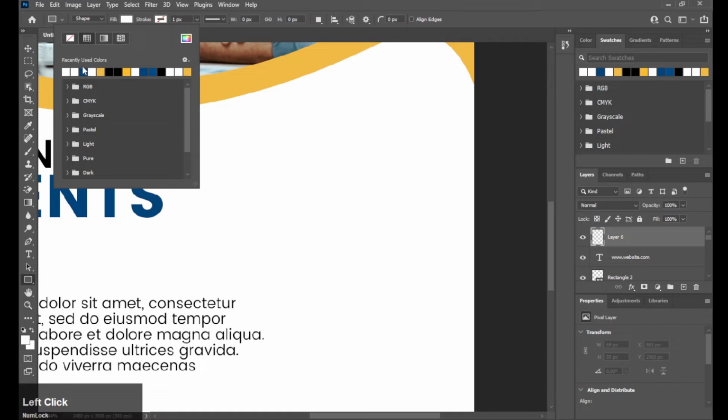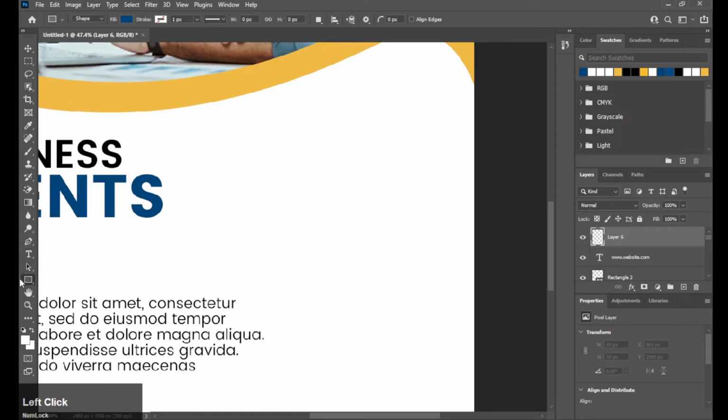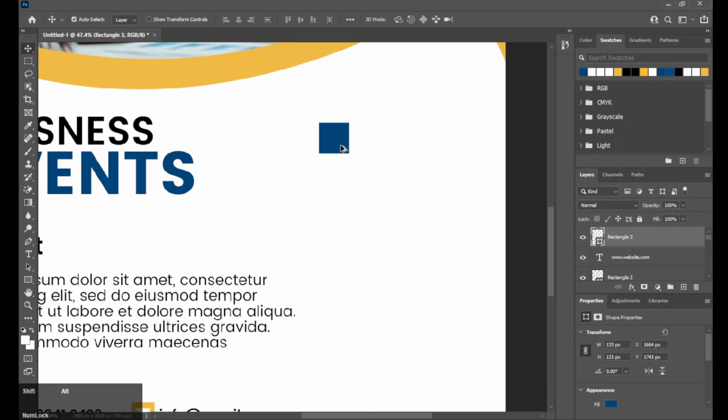Now let's add some further information with some highlighting features which you are providing.